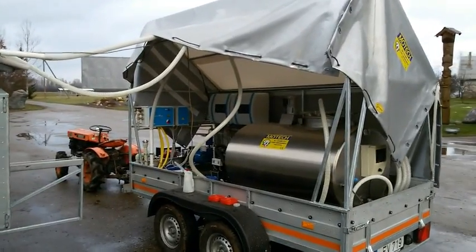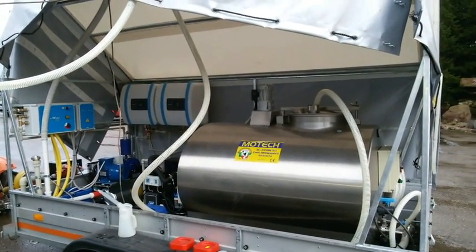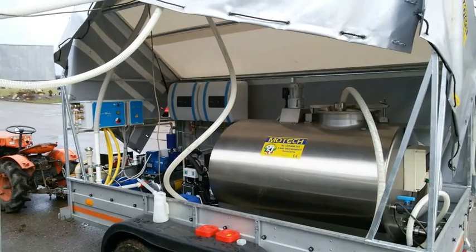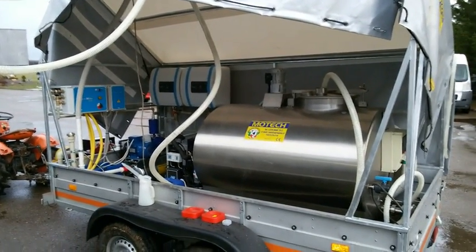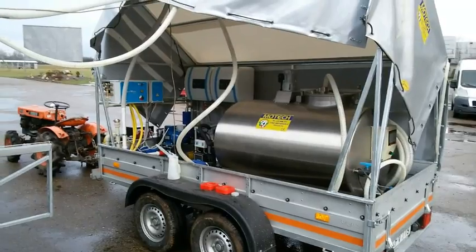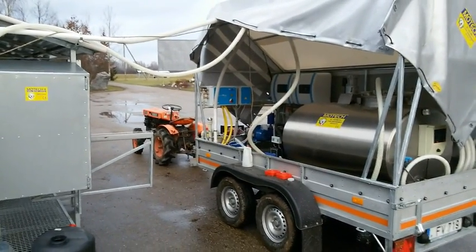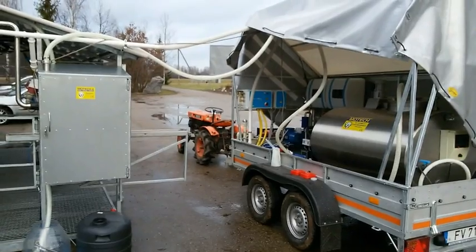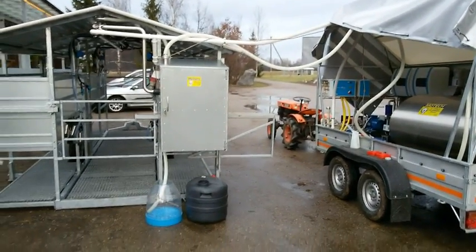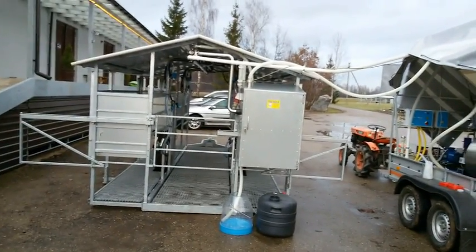Here we have in this trailer a complete system with automatic washing machine, but today we are not going to use it in field conditions. This automatic washing machine is not necessary, so we are going to show you another way of washing that is much faster, and quality wise it's not worse at all. It just takes a little more labor, but this is very minimal. So Alvides will show us from the very beginning how everything is being done.